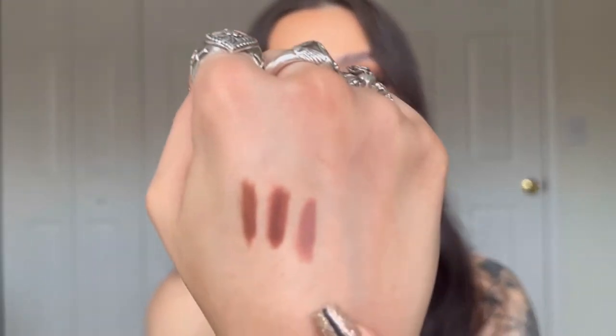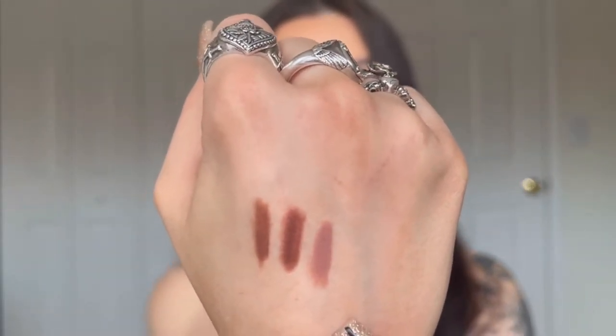And then also Dimitri. I picked it up because I don't even know why. I think somebody swatched it on Instagram and I was like, you know what? I think I need that. It is a lighter nude shade. It's right over there. I use this on the outer corners of my lip when I'm using Travis to line the center, because it gives you a more pouty lip look and it gives you a better nude, in my opinion. I find that if I use a darker nude all over the lip, I don't get as light of a nude color as I want.